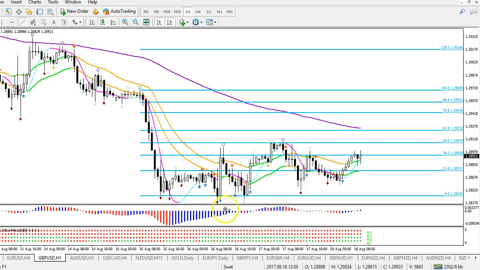Pound dollar still looks like a bear flag. Nothing happened here. Price is just going sideways. Bear flag chart pattern. Price respecting the 50 fib. I talked about yesterday that if it breaks, pulls back and continues, that it could be interesting. Well, it did break. It did pull back, but it only continued a bit. It didn't continue enough to break this bear flag, right? So basically, I think now it's just getting into an expanded correction.